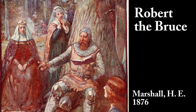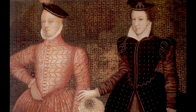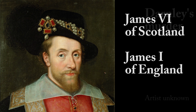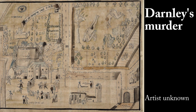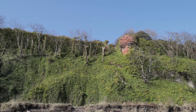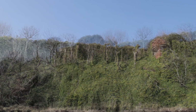This castle is perhaps most famous as the place where Mary Queen of Scots was introduced to Henry Stuart, Lord Darnley, the man who would become her second husband. Their son was James VI of Scotland, and following the Union of Crowns in 1603, James became James I of England as well. Darnley would later die in suspicious circumstances, but that's another story altogether. Wemyss Castle itself has been significantly remodelled over the centuries. It has fallen into decay before being restored as a family residence once again in the 1950s.